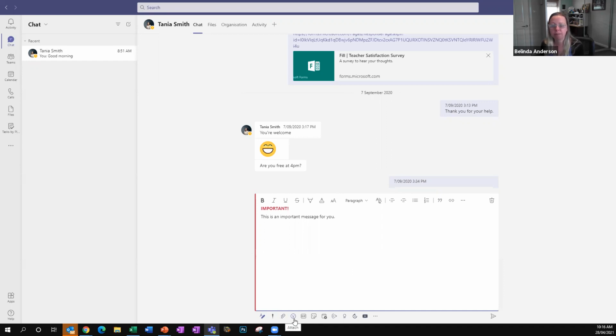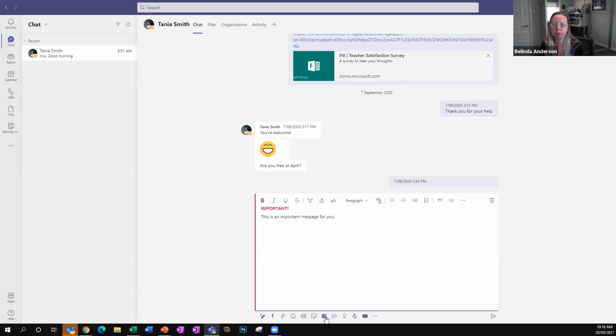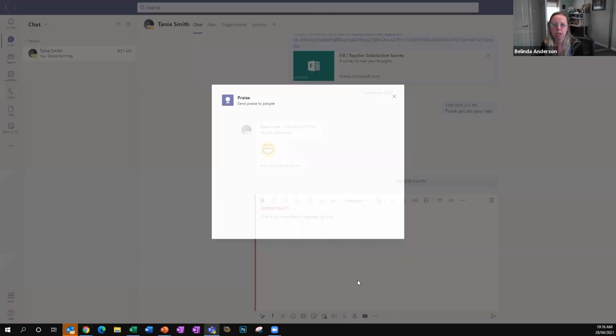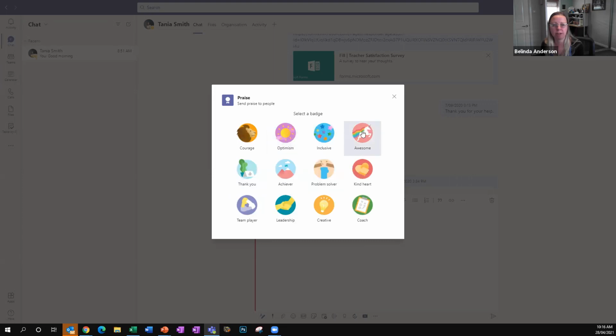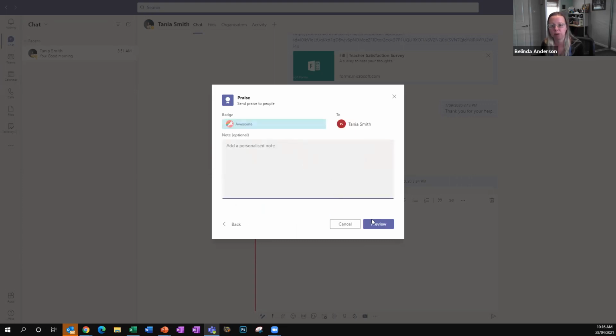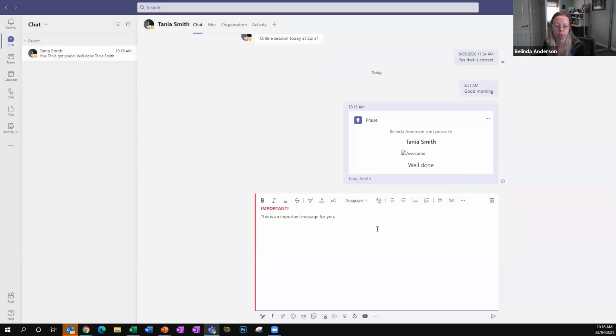I can attach files. Here's all that fun stuff. So things like emojis, GIFs, the stickers are there, which I mentioned are just pretty much your memes that you can customize. You can also do things like schedule a meeting, and then you've got praise down here, where I can send Tanya a praise for maybe saying she did an awesome job on something, and I can customize it, preview and then send that. So just a little bit of feel good content that they've put into the program now, which is lovely. And the graphic didn't work for some reason.